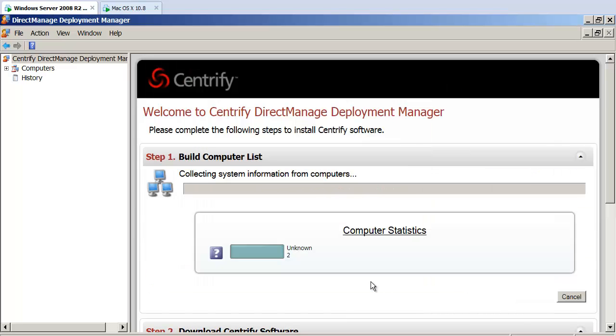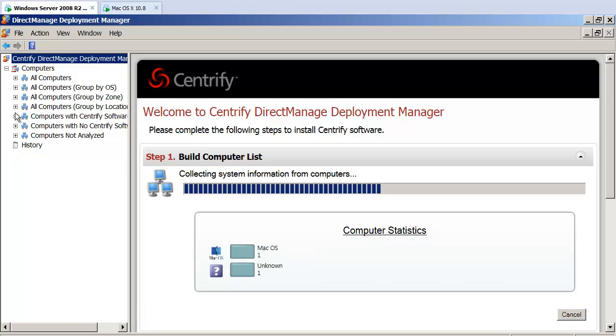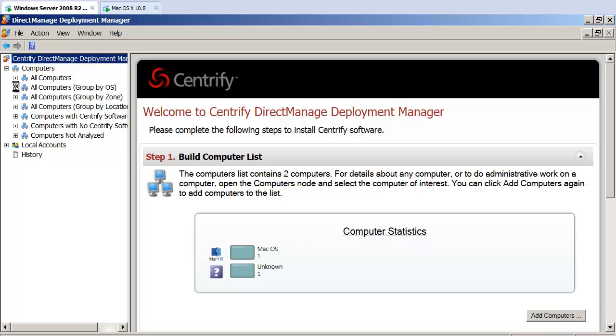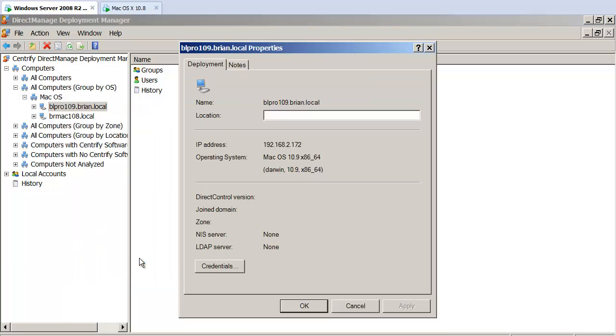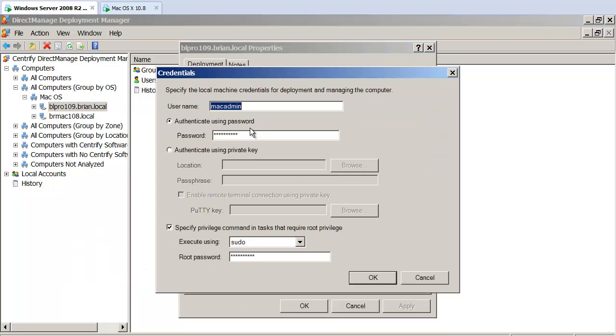After you finish the wizard, Deployment Manager will take the credentials and use this on each of the computers that you've added into the list. If you expand the tree view on the left, you will see that it automatically goes into each machine and queries them for the operating system and other account information. If you ever find any machines where the OS cannot be found, go into the machine, right-click, go to the properties, click on credentials, and make sure that the account information has been entered in correctly. Remember, you'll need to enter the password in twice.